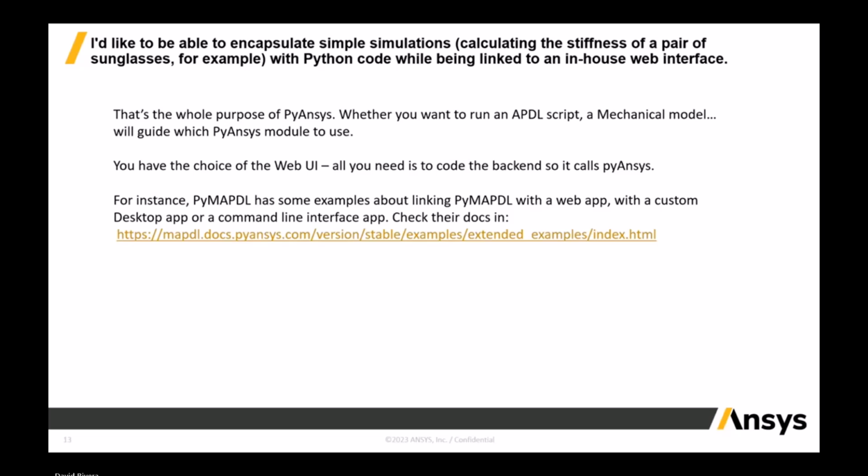So fundamentally, all you need to do is to have your web UI based on whatever you want to base it on, and have your APDL or Mechanical model ready that it will drive through PyAPDL and through PyMechanical. And usually that will always be the same: launch whichever of the two, call your script, get your results in one way or the other, and expose that in your web UI. So that's really a fundamental thing. And again, you have a link here to a couple of examples of what that could look like with PyAPDL. But if it's Mechanical, that will be very, very similar.